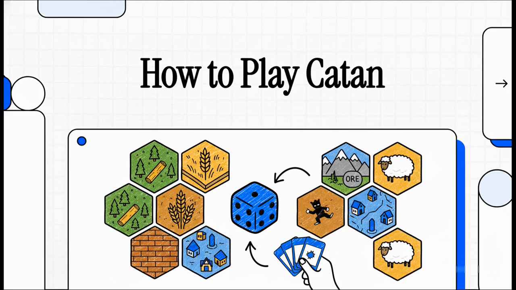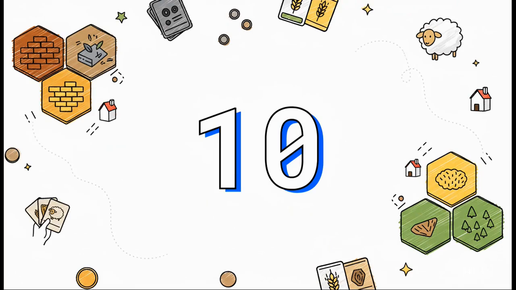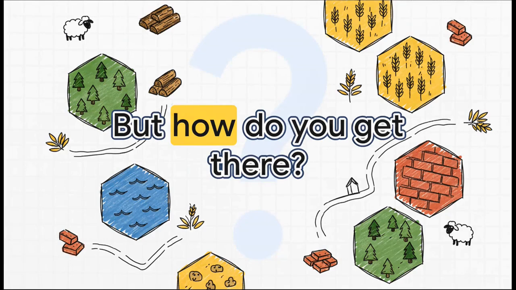So let's do this. First things first, let's focus on this number, 10. This is the only number that really matters. Every single thing you do in this game, every road you build, every settlement you place, it all comes down to being the first person to hit 10 victory points. That's the finish line. So, how do you actually get there? That is the big question, right?